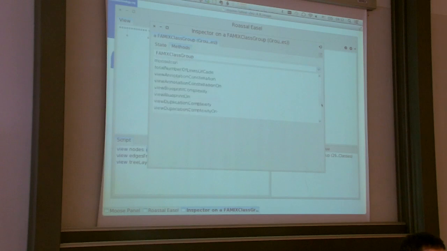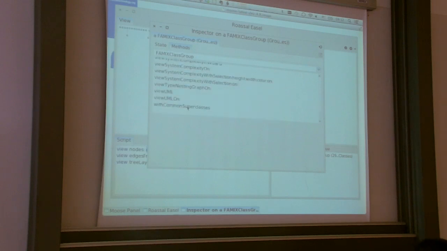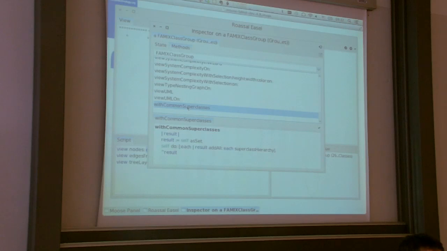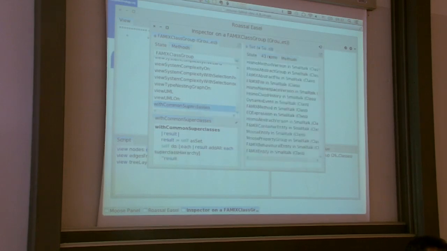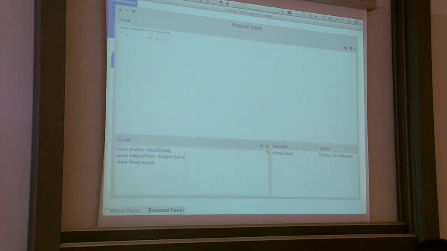And I go and browse all these methods that it has, and say, oh, look at that, that's cool. What is that? Oh, I don't know. Let's quickly check it here and see what it is. Oh, look, it seems like it returns me a set of other classes. Okay, you know what? I'm going to use that and see what happens. So I'm just pressing, oh, cool. So basically, what I've just done with this method is a utility method. So I have a group of classes, and because I want to see them in their most common and most narrow context, right? I return another group of classes with all the superclasses in them. It's a very simple operator.